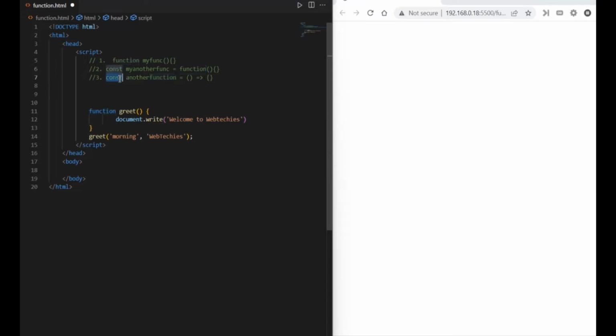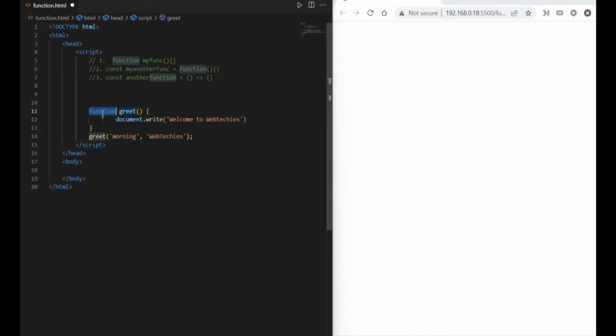And the third way is const, here the function name, and this is an arrow function. But in this video, we are going to see only the first method.